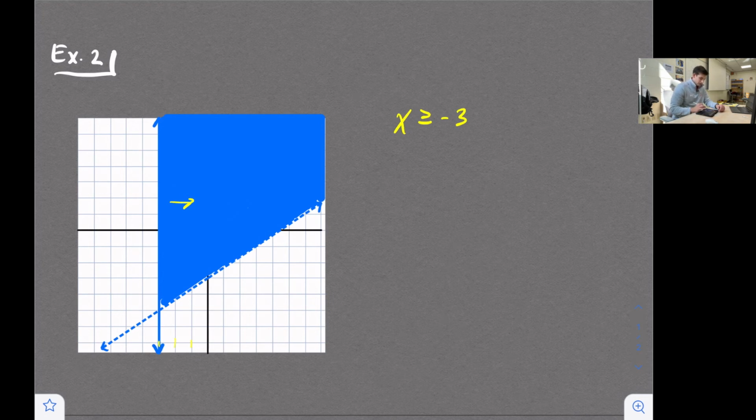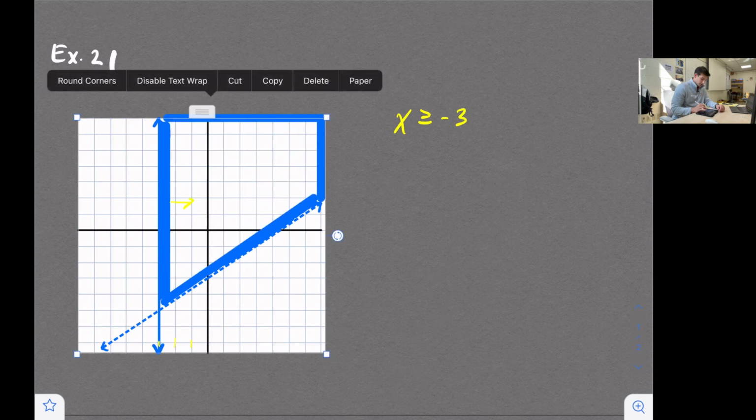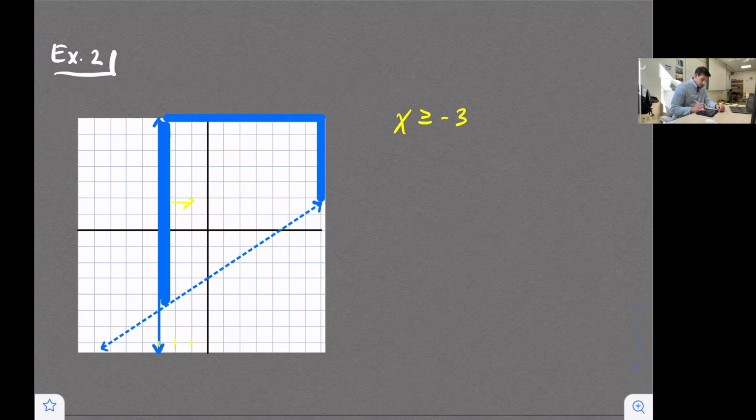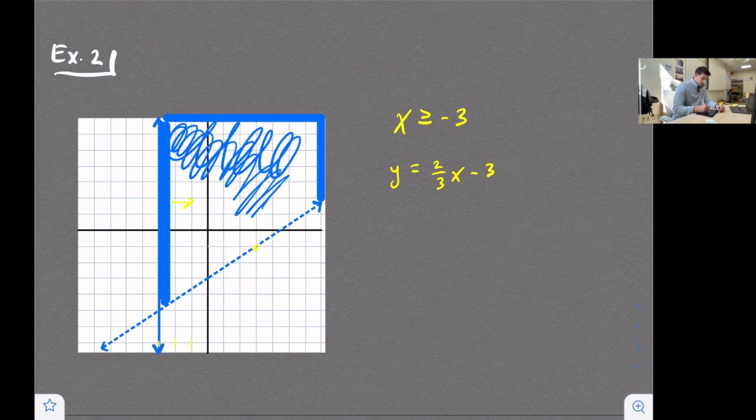The last one that we're going to look at is this line we have down here. Let's see if we can tell what our y-intercept is. Let me take away the shading just for a minute. We can see that our y-intercept is negative 1, 2, 3. So let's say y equals, and our slope is up 1, 2, right 1, 2, 3. So 2/3 x minus 3. Now let's operate under the assumption that all of this is shaded up here. We had to take it away so we could see what our graph looked like, but we had all of this as the shaded area.